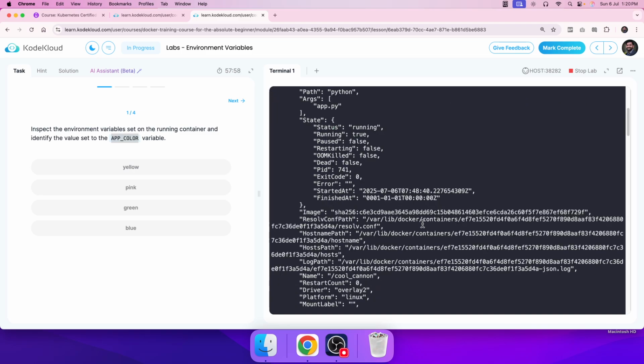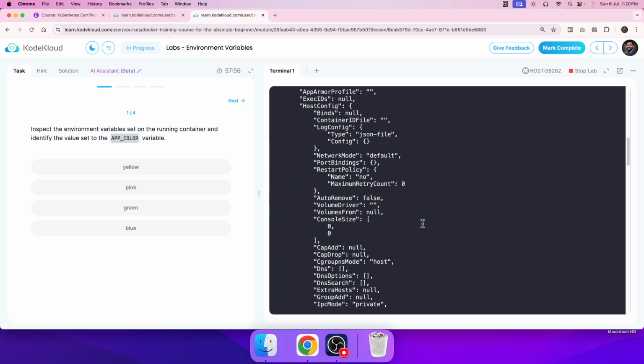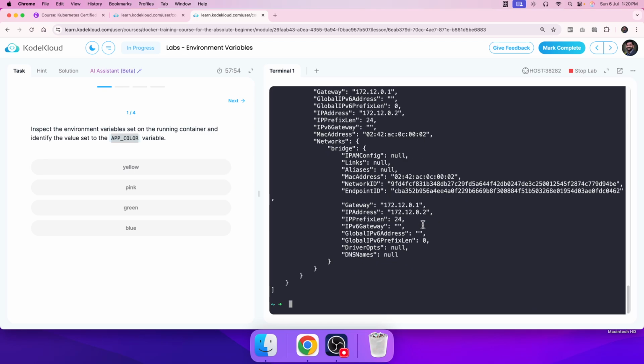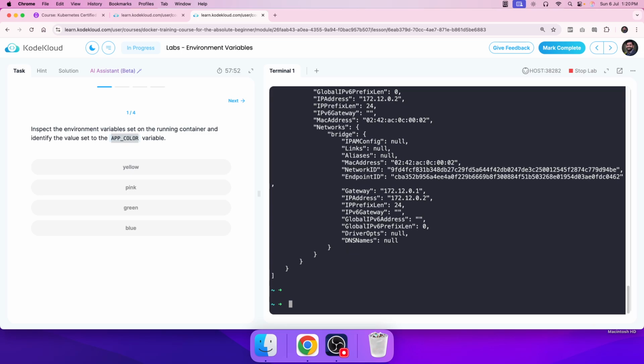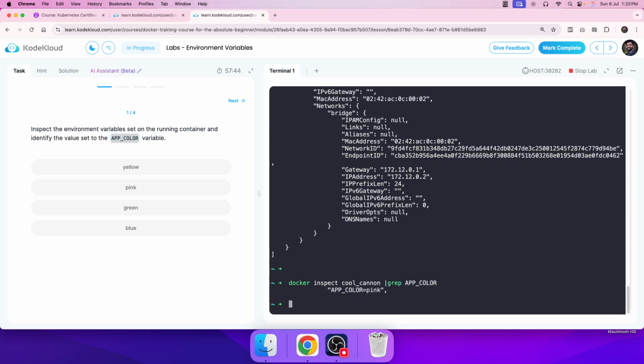Either we can find it manually or we can just filter it. So I will just grep APP_COLOR. Here you can see the value pink is assigned to the APP_COLOR key. So the answer is pink.